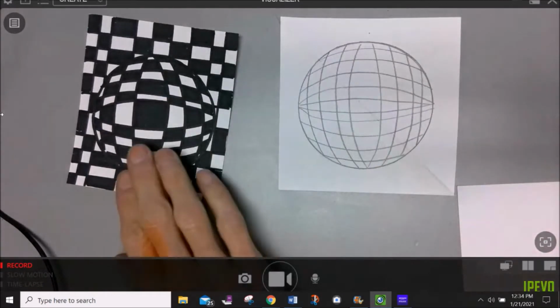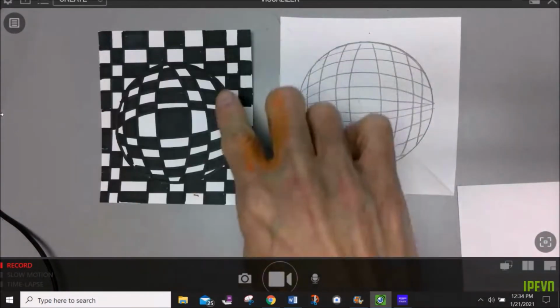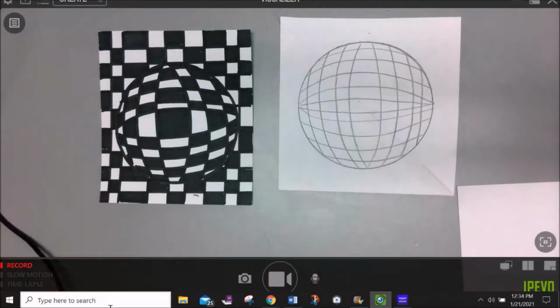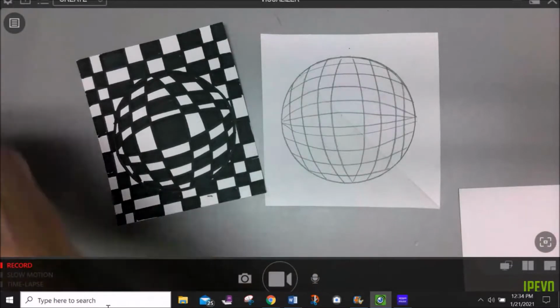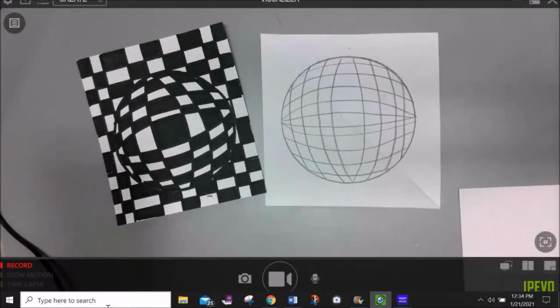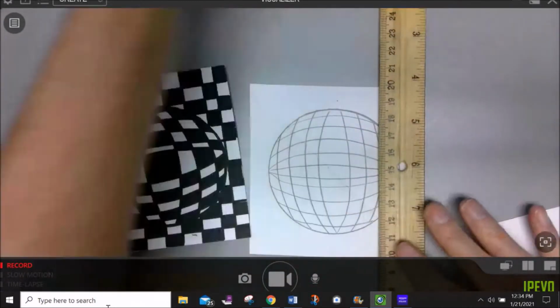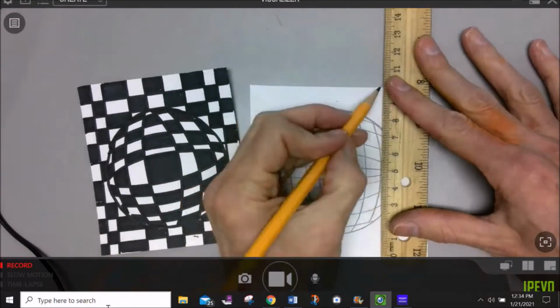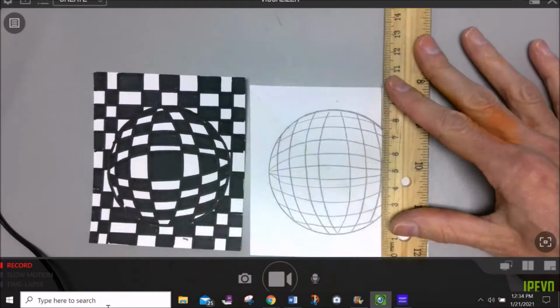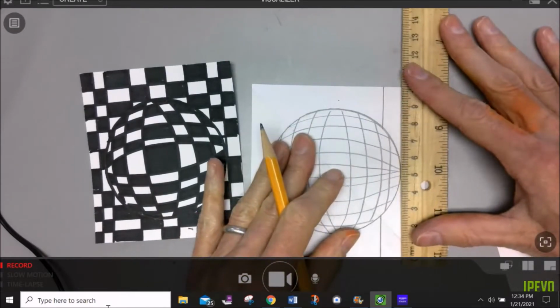Then the next thing we're going to do is create this checkerboard pattern behind the circle. If you don't have a ruler at home, you can just use another paper to create a straight edge. I'm going to use my ruler. And you're going to line it up at the bottom to make sure it's straight. And you're not drawing through the circle, you're skipping over it and finishing it at the bottom.